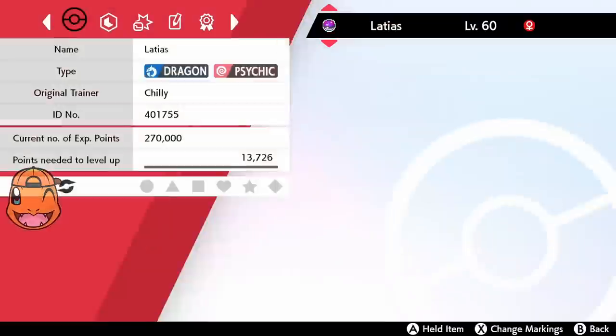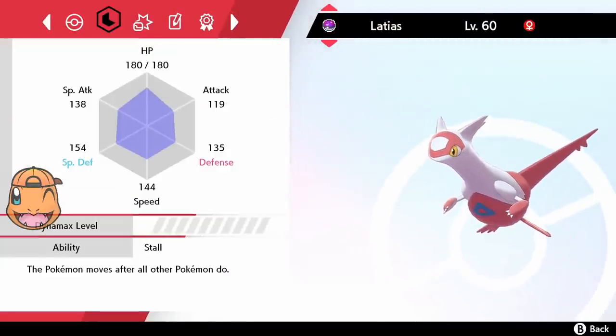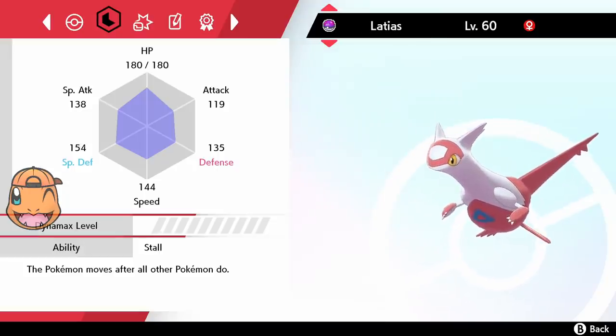Okay, guys, here we go. Latias is going to give us the ability Stall. That's very bad for Latias because we're pretty fast. So that's, oof, that's really bad, actually.